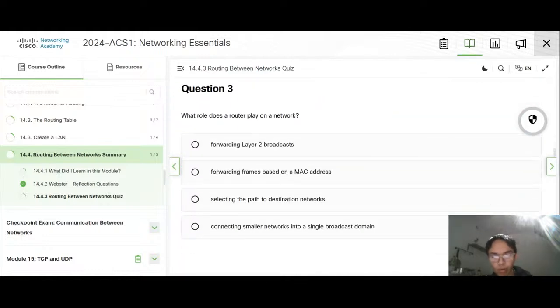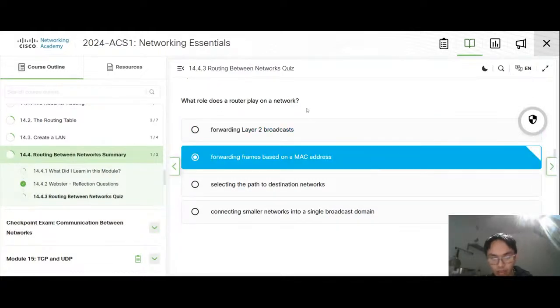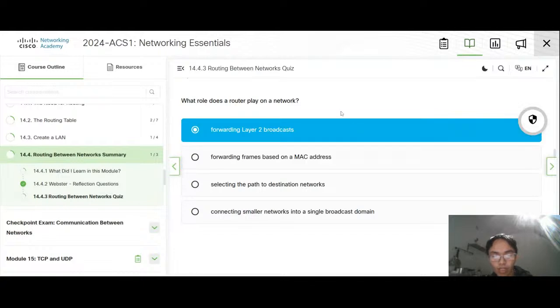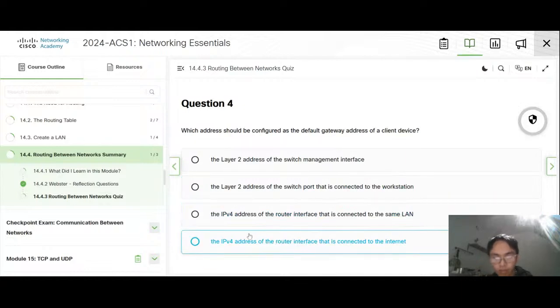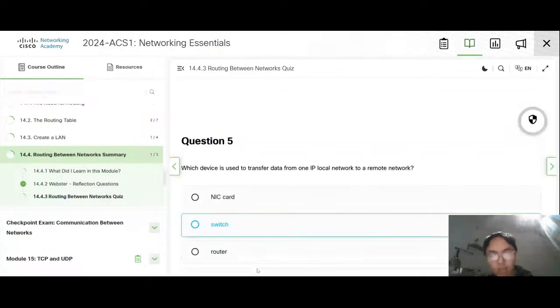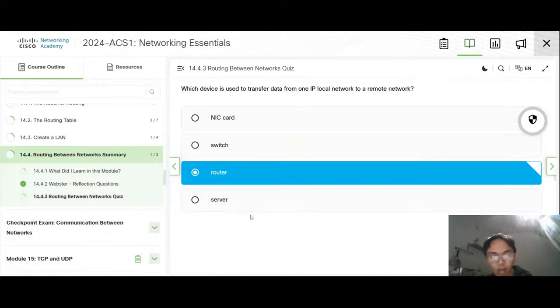The router on the network is forwarding frames based on MAC address. Layer 2, okay. IP from the local network to the remote network is the router.